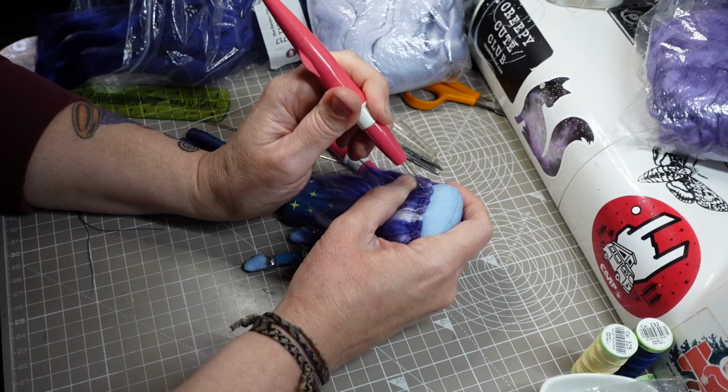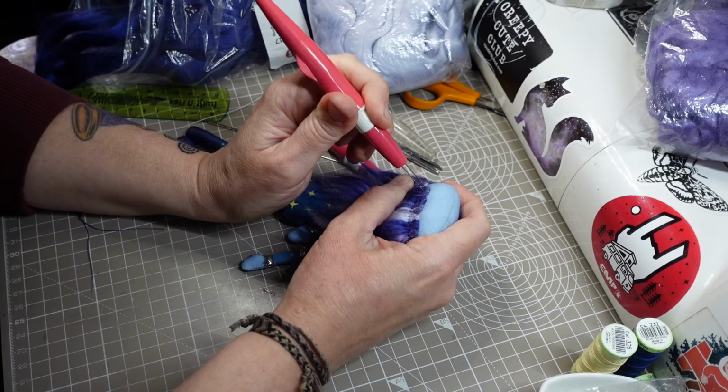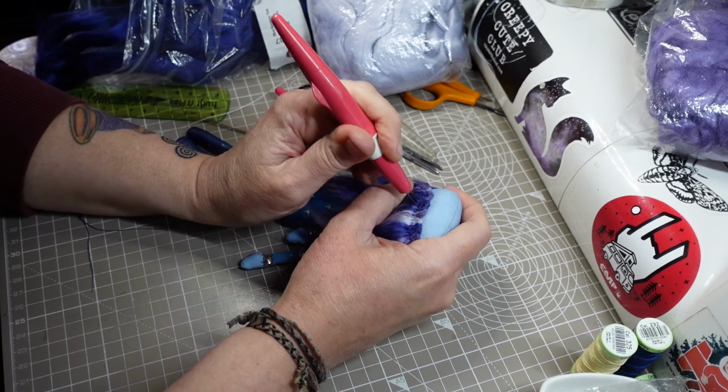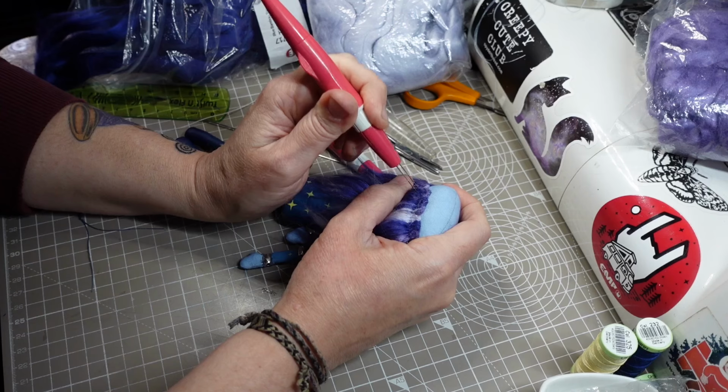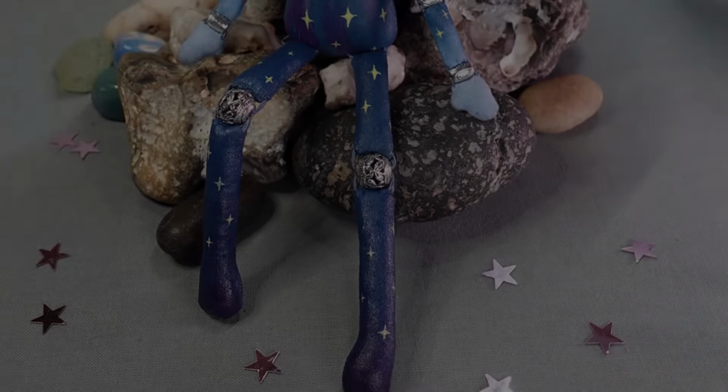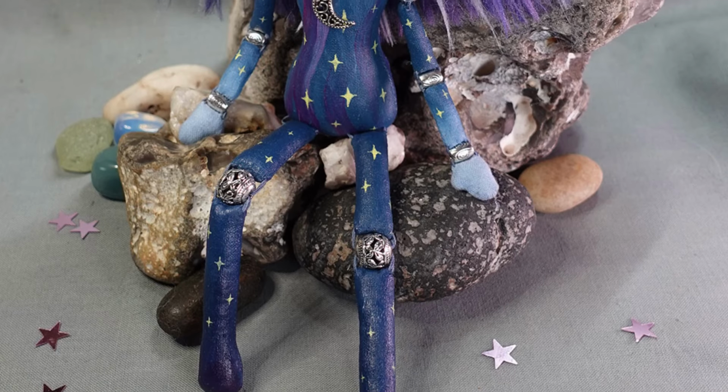I'm going to keep layering on more bamboo until I cover the head, then I'll give it a blast with a hot hairdryer to straighten it. I've named this little one Ether Dark Moon.